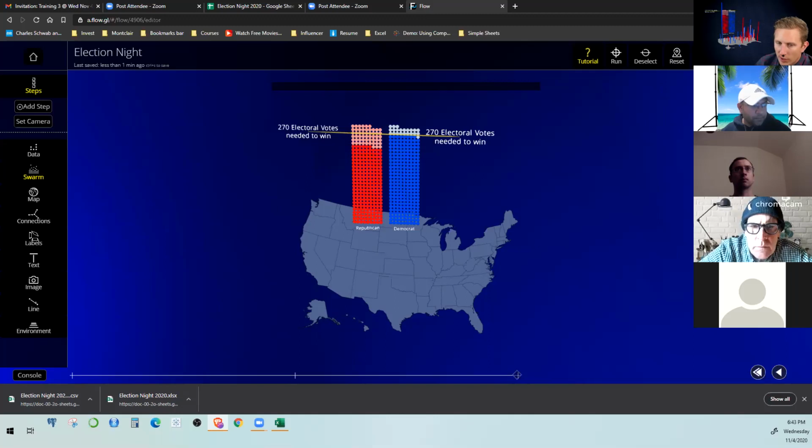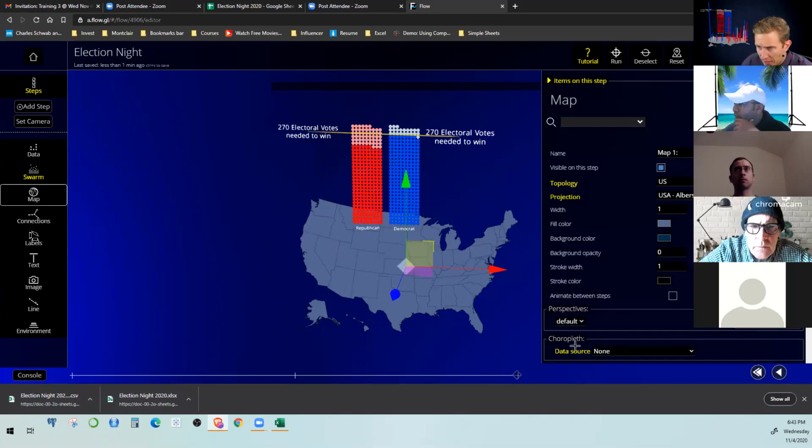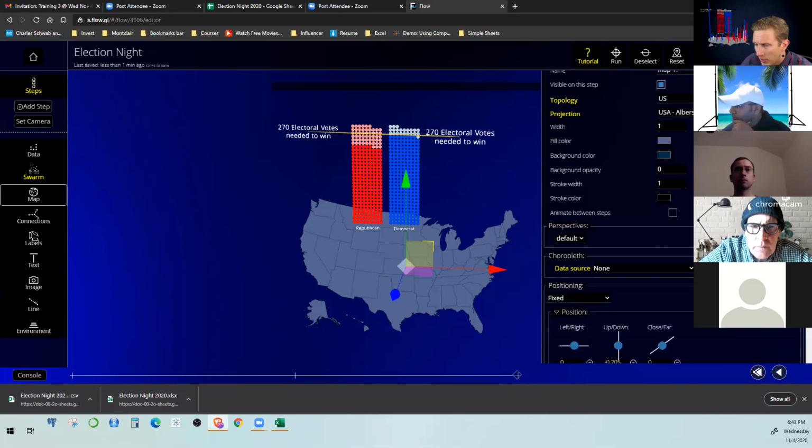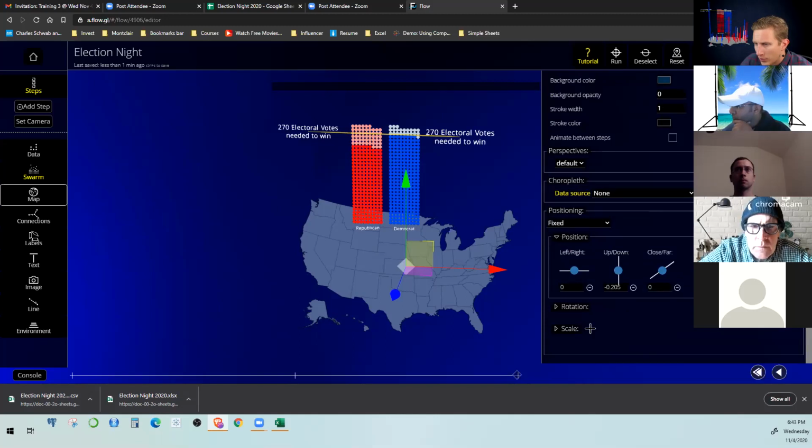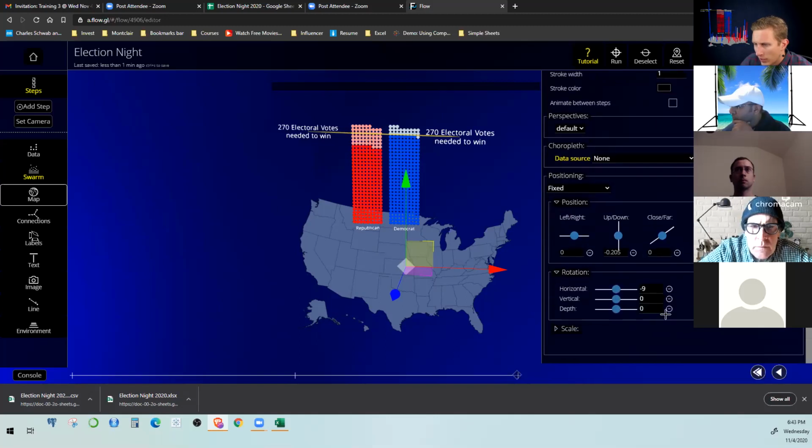What you're seeing? Okay. So how to do that is, and let's go ahead and, so Adnan, for yours, just to make it a little consistent, if you click on map, let's just rotate that map 90 degrees so that it's flat. And to do that, you scroll down to rotation and set the horizontal to -90.